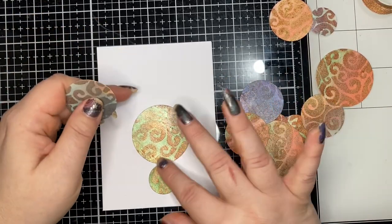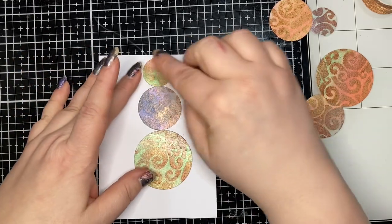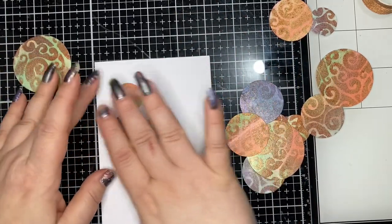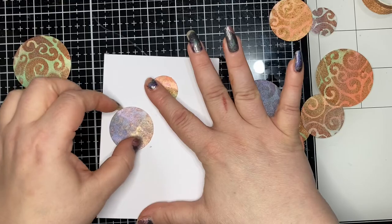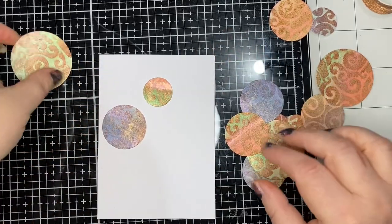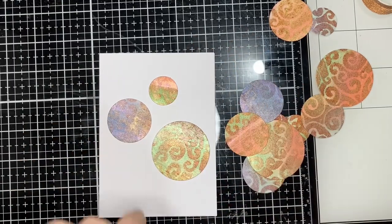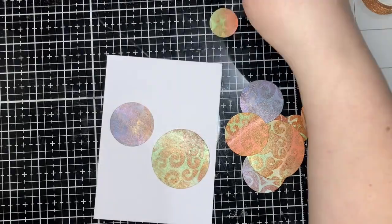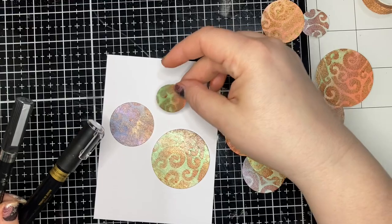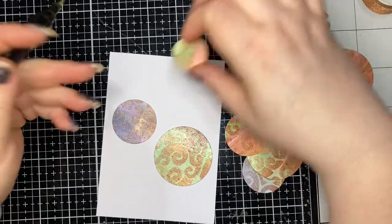So we can just place them individually or put them together to make bigger ornaments. So like this one we can place individually like this. Let's just go for it. What should I pick? Silver or gold? We'll go with gold for this card.